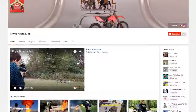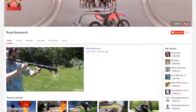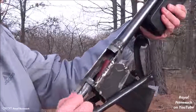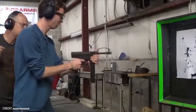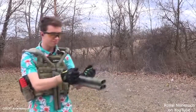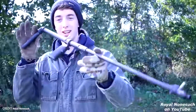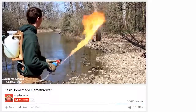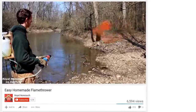In the end, Nick and his guns. He's made a 10mm pistol and a simple charge shotgun. There's only one question: why did he invent a gun in a state where he's able to buy such a weapon if you have a license? Without thinking twice about the question, Nick decided to create his own post-apocalyptic flamethrower.